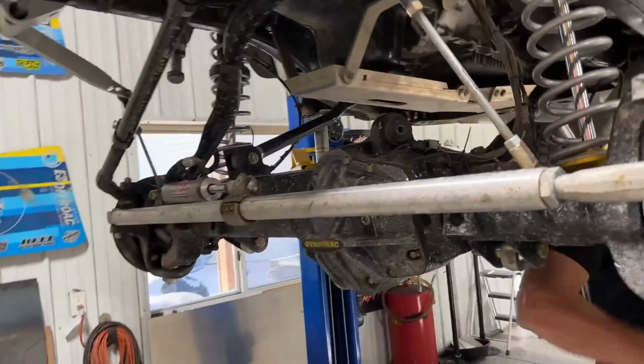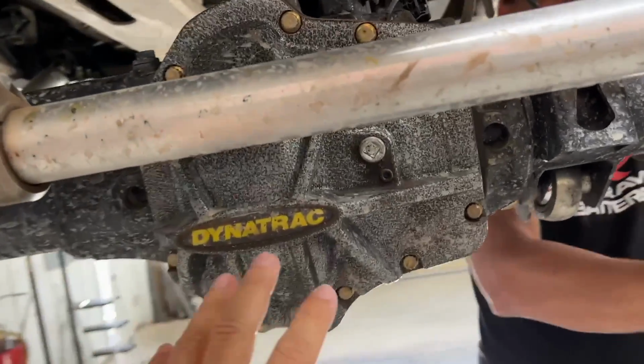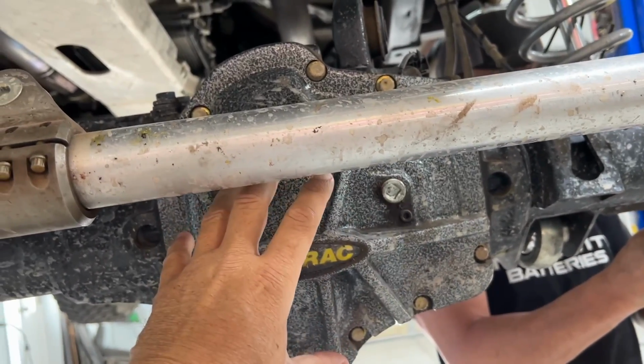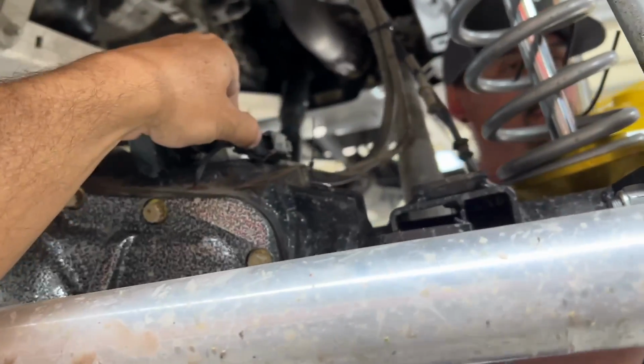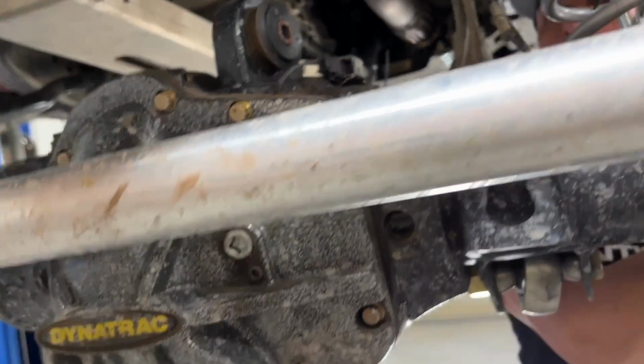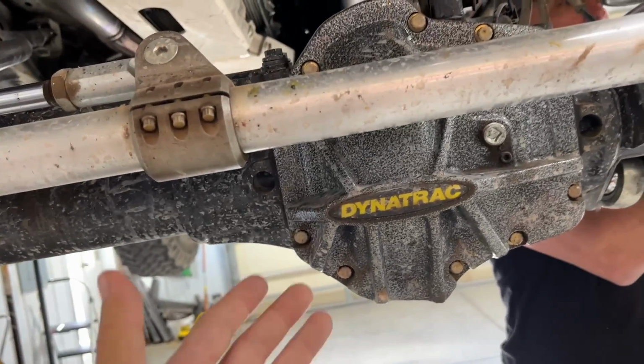So the only issue that I know of with an aux locker is that it will not fit behind this Dynatrac cover, the shape of it and the way it's run. But an aux locker can be used as electric. You can run air to it, or you can run a cable to it, which is super sick, and maybe we'll do that in the future, especially if we have any problems with this ARB. I don't think we're going to.